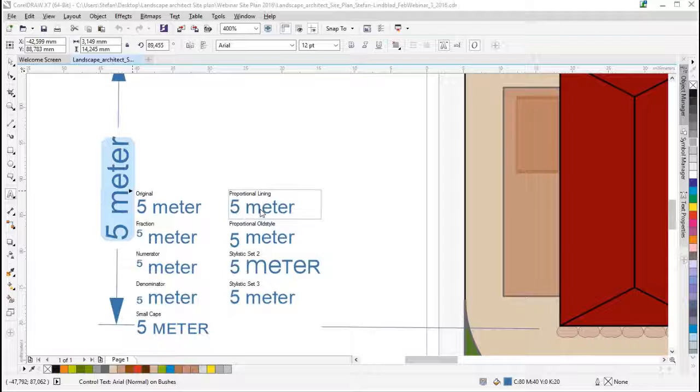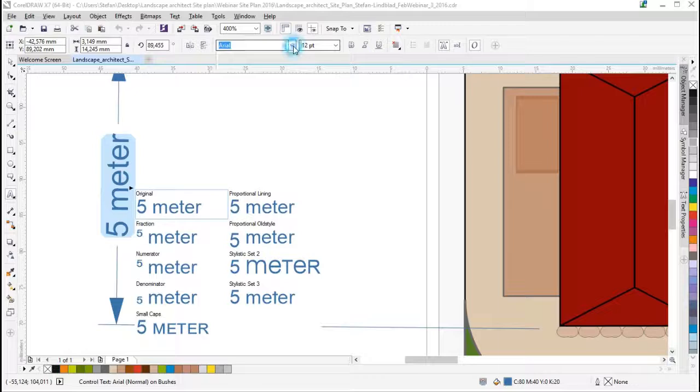The designer and the foundry have added certain stylistic things to this particular font, so you can find more variations on the theme, so to speak. So if you'd like to have a change of the numerator or fraction, proportional lining, stylistic small caps, denominator, and so forth, depending on what type of font you're using, you can have these possibilities.